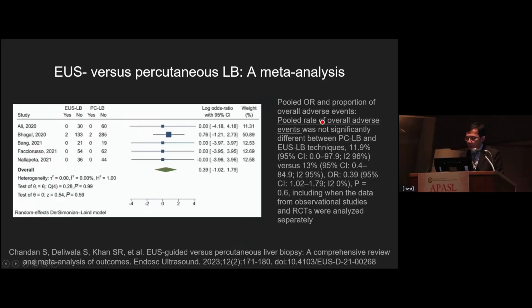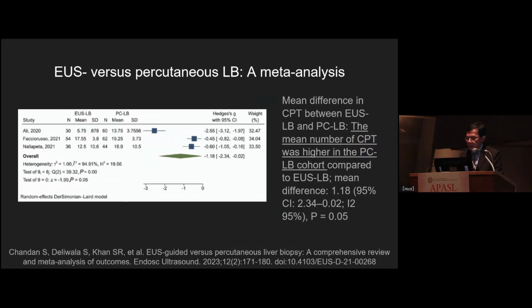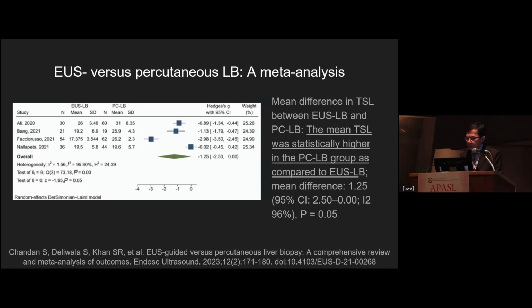And how about the overall adverse events? The overall adverse event rate was not significantly different between percutaneous versus EUS-guided liver biopsy, and the analysis was the same with the observational studies and randomized controlled trials. And about complete portal tracts, the mean number of complete portal tracts was higher in percutaneous than EUS-guided liver biopsy. The total specimen length was also statistically higher in percutaneous than EUS-guided liver biopsy.